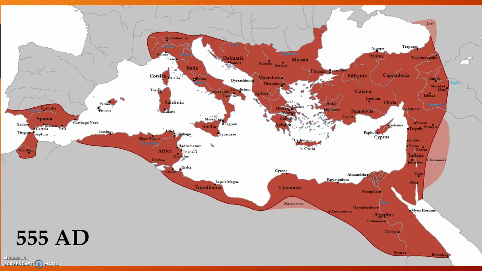The main areas where they would get their agriculture was down here in Egypt, Anatolia, in this area, the lower Danube River, the Danube River that runs through here, down through Eastern Europe and so forth. That was really considered to be the breadbasket of the Byzantine Empire. And because of this large agricultural output, they were able to support a large urban population. You had the Greek cities, you had Constantinople, obviously, and then you had the Egyptian cities as well. So a lot of urban centers in the Byzantine Empire.